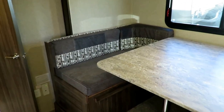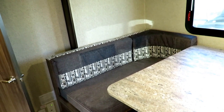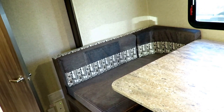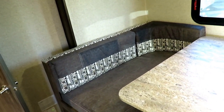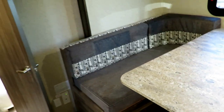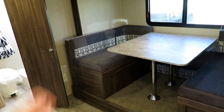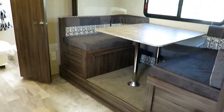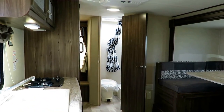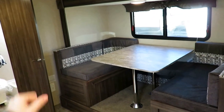There are different interior options available on an Apex. This one is called Pebble — at Halet RV we've found this to be our most popular, but Espresso is also very nice, and there's one called Cayenne Shadow. If you like everything in this camper except the color of the cushions, don't worry about it — I probably have a different one in stock. You can check pricing and availability at Halet RV with the link in the video description. It's a little camper with a big feel — you're towing about a 17-foot box down the road, but you get a 30-foot dinette slide camper when you get to your destination.